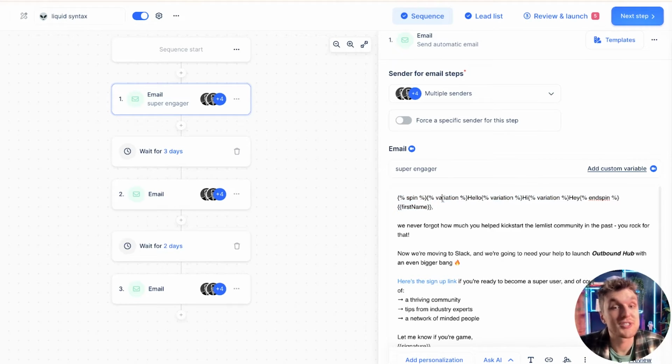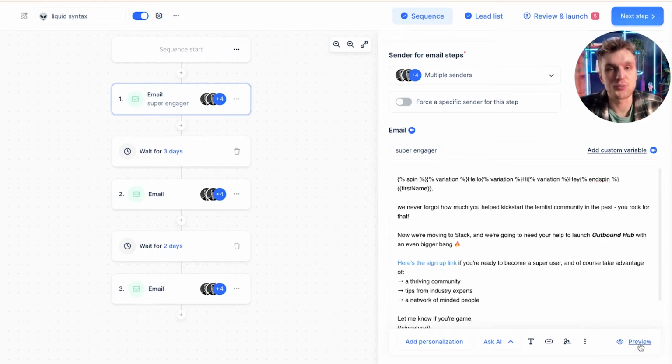So first example, nice and easy. Let's say you have what's called a spin variation. You can have hello, hi, or hey, and that can vary your email. Now, what this does overall as well is it varies your email, meaning that you're not looking like to the servers for your deliverability that you're sending the same email over and over and over again. All you have to do is set this up once, and it will at least vary these 3 words in every email you send out. What does that do? It improves your deliverability and makes it less likely you get marked as spam.